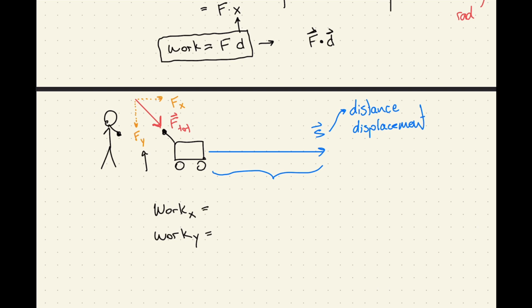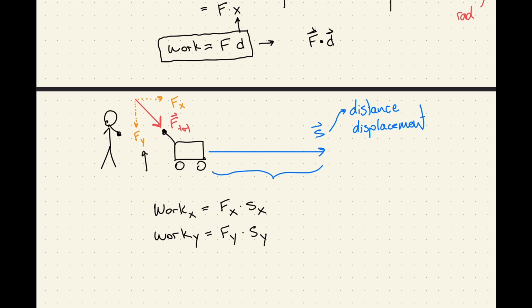Now, this is still force times distance, except the force that you have to take into consideration is the force in the x direction and the displacement in the x direction, and the force in the y direction and the displacement in the y direction. In these cases, you don't have to apply the cosine theta over here and over here. The reason is that the cosine theta is there in order to break apart stuff into its components. So if we've already done it, there's no need to do it. You can just work with components. And I'll show you where the cosine theta comes into play a little bit later.